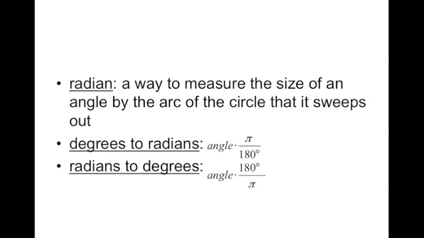Just like if I'm measuring how long this room is, I could measure it in inches, I could measure it in feet, I could measure it in centimeters. There's a lot of different units of length that we can use to measure things. If we're measuring a temperature, we could use Fahrenheit or Celsius. There's different ways to measure that. There's two different main ways to measure angles, and those are degrees and radians. So degrees we're already pretty familiar with. Radians maybe not so much.